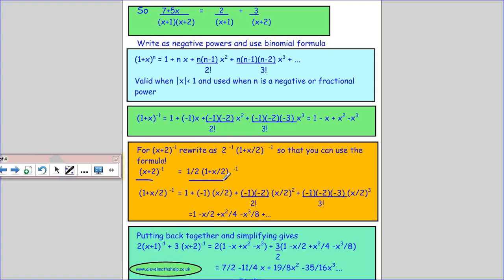So once I've got that, I say this equals that. And then I'm just going to find this bit here. So remember now that this whole thing here is my x. I still have minus one as my n. So I go through one plus one minus one times x. And my x is x over two. Minus one times minus two over two factorial and x squared. And my x squared is x over two squared. And this gives me minus one minus two minus three over three factorial and x over two cubed. So I work out each term and I get this thing here.